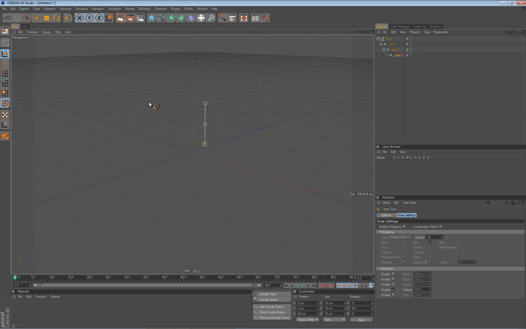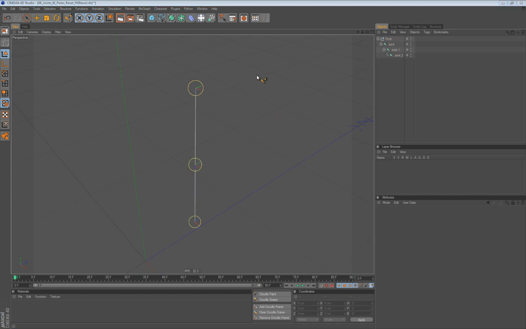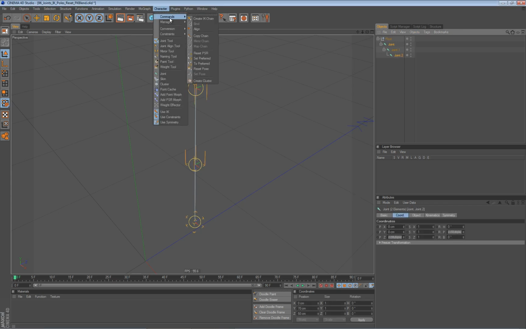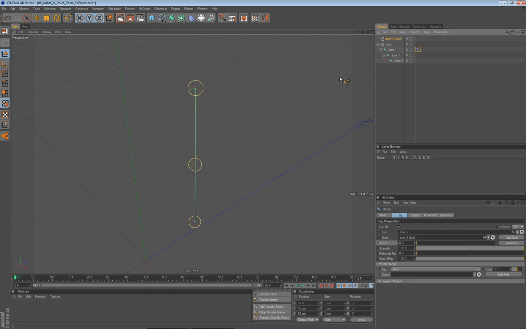Let me go to my perspective view and I will show you something right now that is really interesting, and it will pretty much explain once again that z-axis rule inside Cinema 4D. Disregard what I'm going to do right now, because I will actually create a simple IK chain, and we will talk about IK, so don't worry about that. I want to show you the problem you can have if your z-axis is not pointing down the chain.